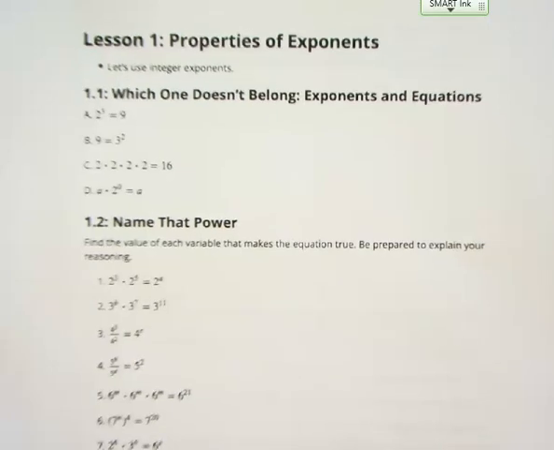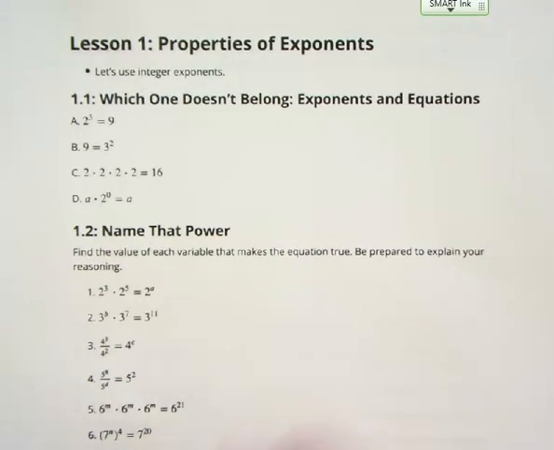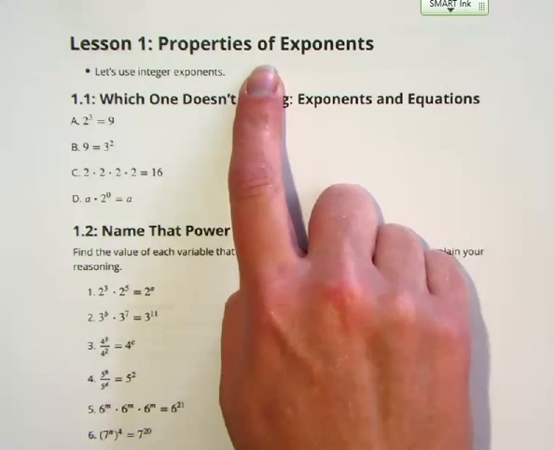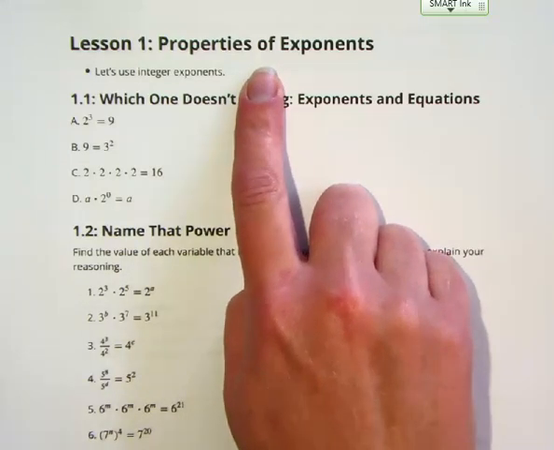Welcome, and it's a new unit, Unit 3. We're talking about exponents and radicals. So that's what we're looking at in this whole unit. We're going to get into some complex numbers and imaginary numbers, a whole bunch of stuff way down the line. But I love where this unit starts with just our basic properties of exponents.